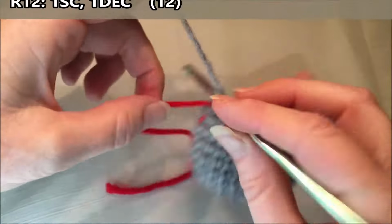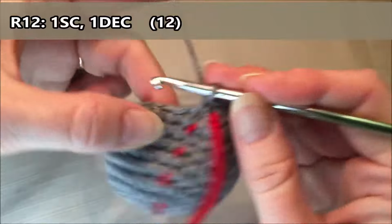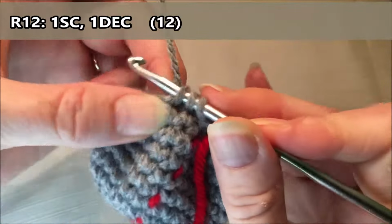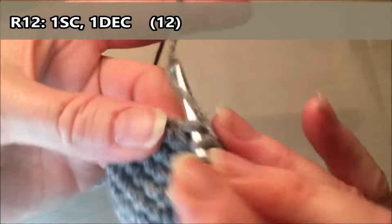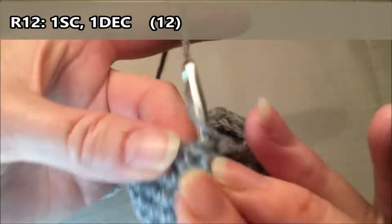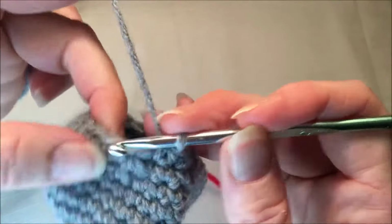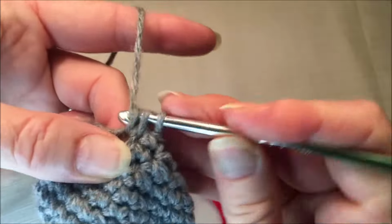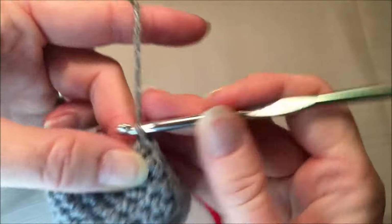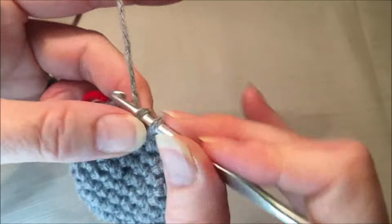Row 12, we are going to do 1 single crochet and 1 decrease for a total of 12. So 1, decrease for 2, 3, decrease for 4, 5, decrease for 6, 7, decrease for 8, 9, decrease for 10, 11, and decrease for 12.